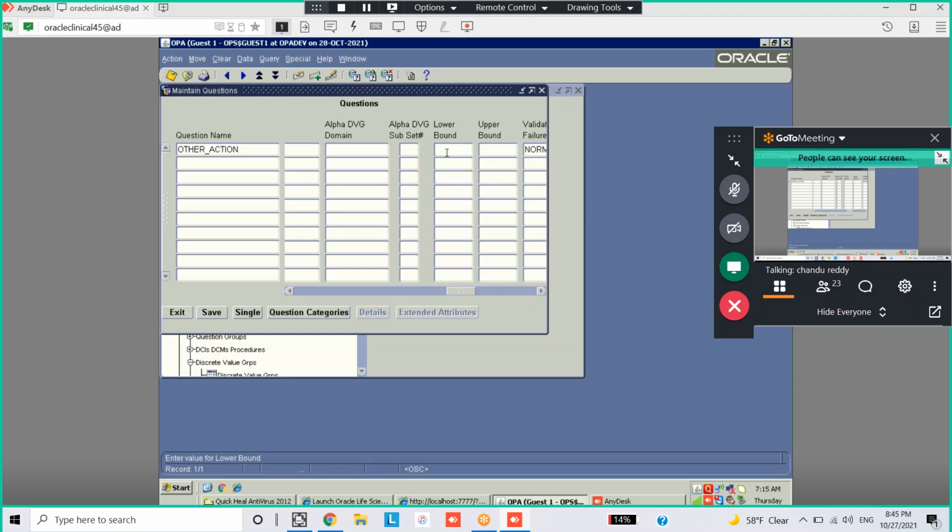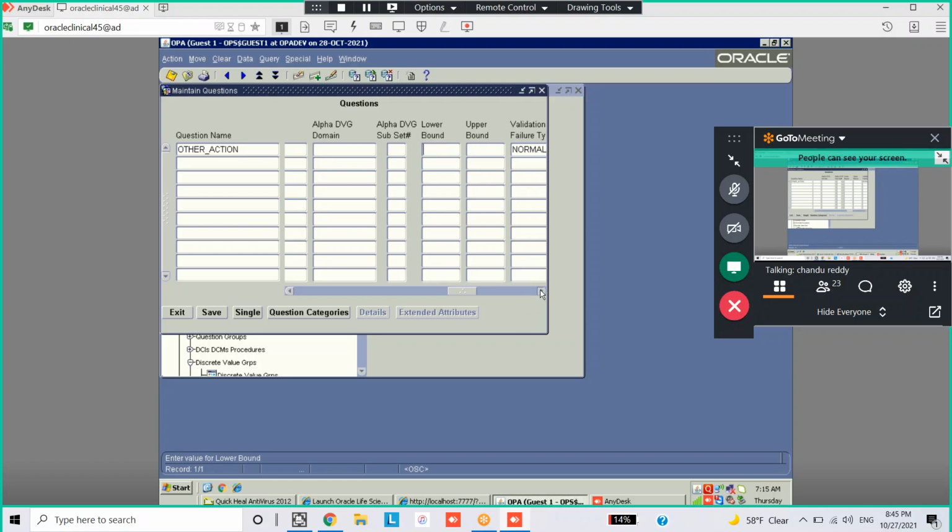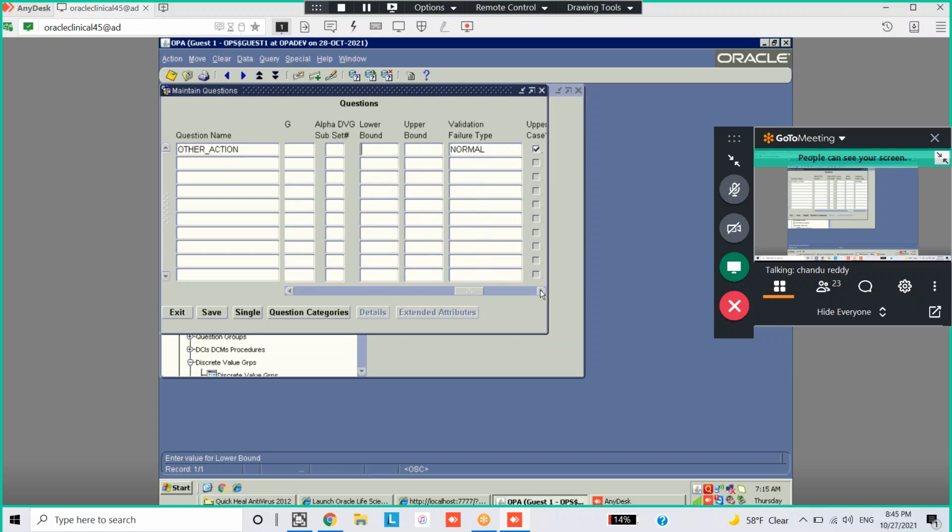If you try to enter also, it will not let you enter. It will show you the field is protected against update. Okay, so we can skip lower and upper. Lab value we can assign. Age we can assign. Upper and lower ranges.